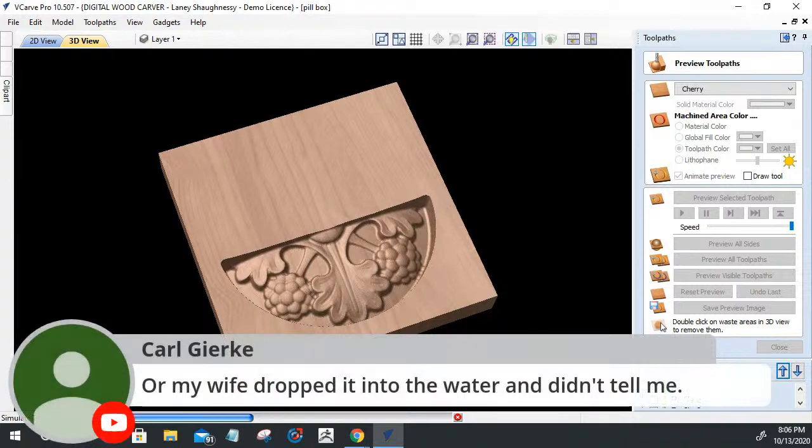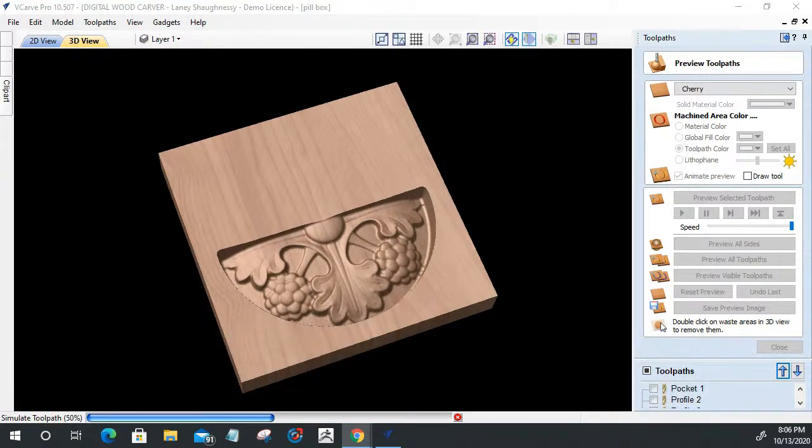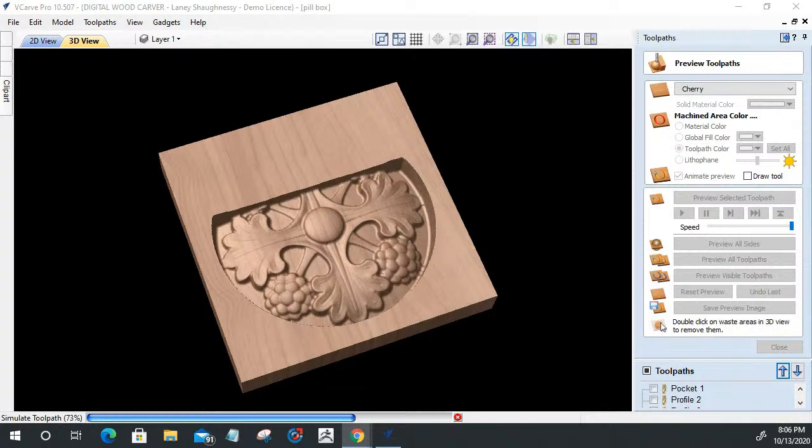Yeah, there you go. He comes in, or my wife dropped it in the water and didn't tell me, right? Swelling. It just swelled up all by itself. Well, humidity can do that, but dropping it in the sink could do that as well. We'll give her the benefit of the doubt, Carl, and we'll say humidity. Or we'll make her look good and make ourselves look bad and say, honey, I just didn't get the fit right when I made the project.